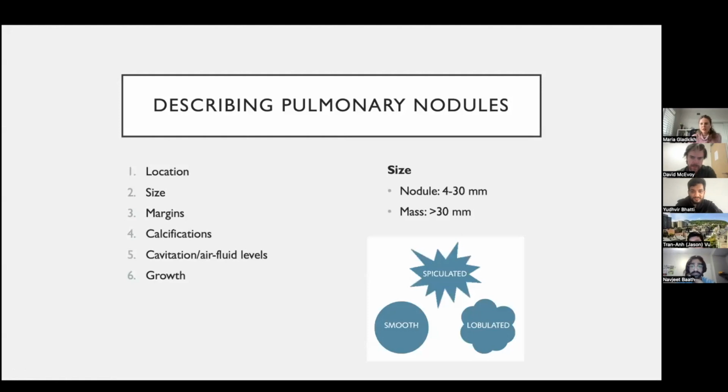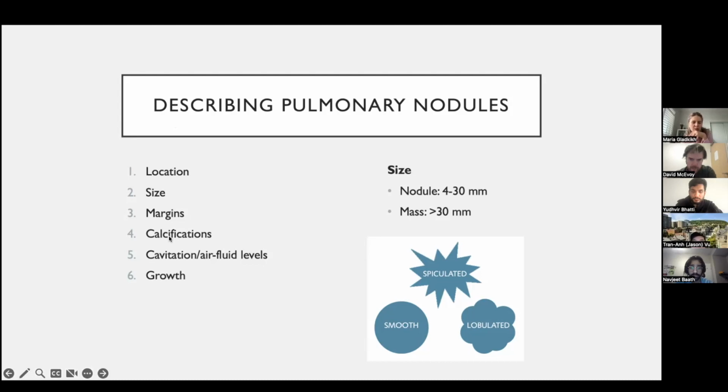And then you want to describe the margins. Something that is smooth, and I'll give some examples of that a bit later on. Is it smooth? Is it spiculated? Can't really tell, it kind of has all of these projections. So is it lobulated, or does it not have very well-defined margins? Presence of calcifications, that's hard to tell on a chest x-ray, to be honest. Chest x-rays are not the greatest at picking up intralesional calcifications.